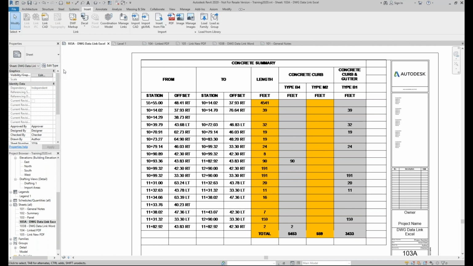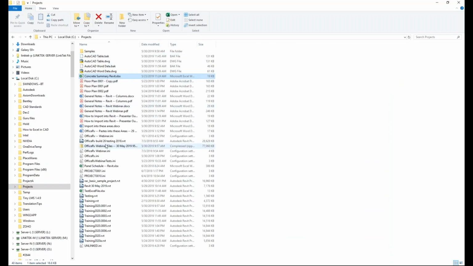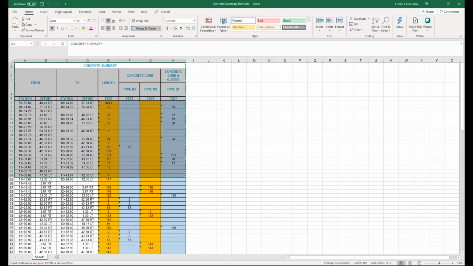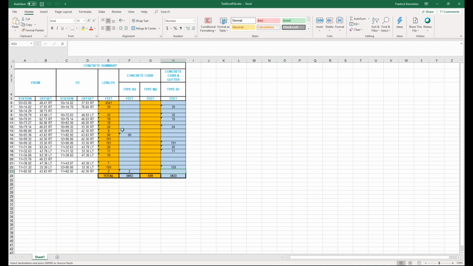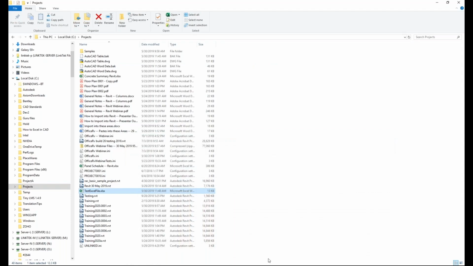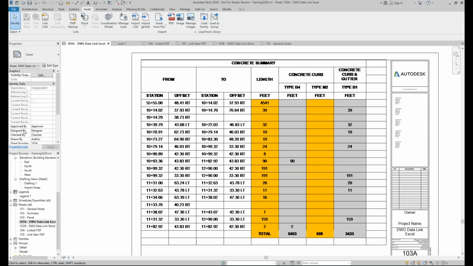And you'll notice the formatting of the text is kind of grainy, and I've also lost some of the border lines here in the lower right. And when I go back to the file it originally came from, you'll see that near the bottom here, it lost border lines. So it does lose some of the formatting, and the colors are off, and I don't get my colored text and things like that. But it is another way that you can bring in data, and that's very common, to bring Excel type data into a Revit project file.